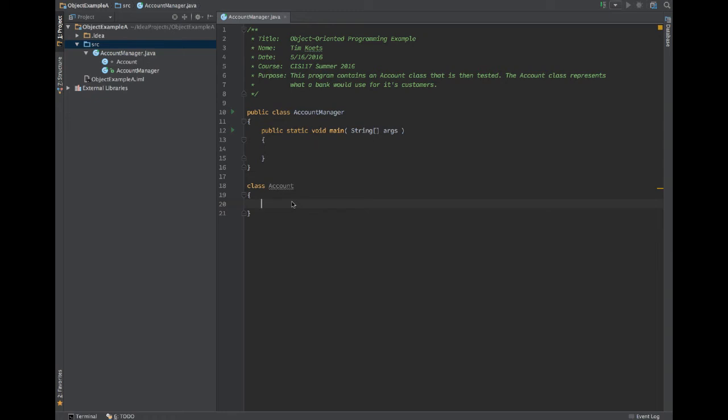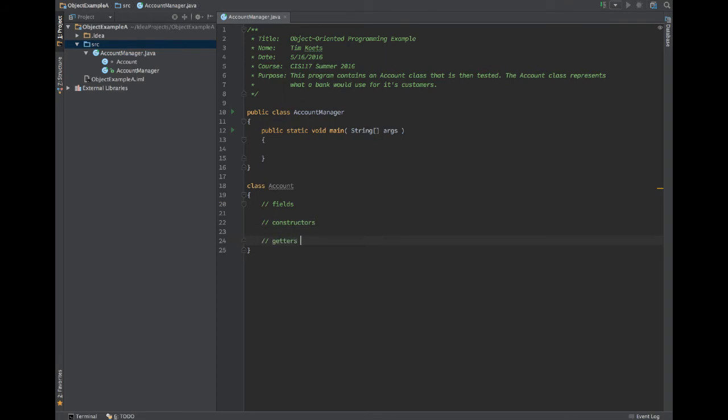Okay, now this is the structure that you'll use for most all of your programs. You'll have one file with one public class in it, and then additional classes below that as needed. So our Account class, we already mentioned that we're going to have some fields in it. We're going to put in some constructors.